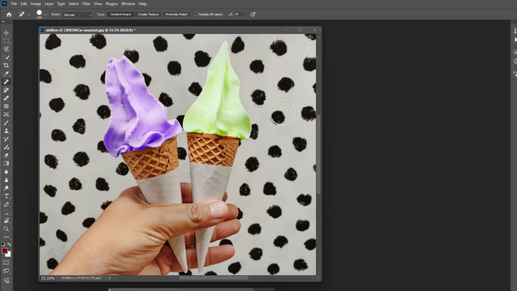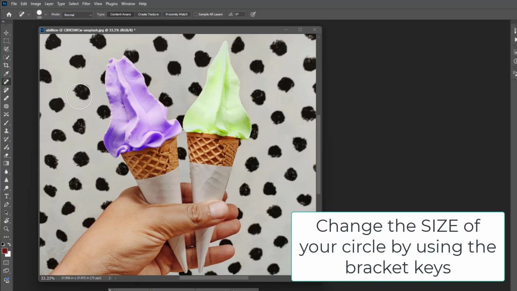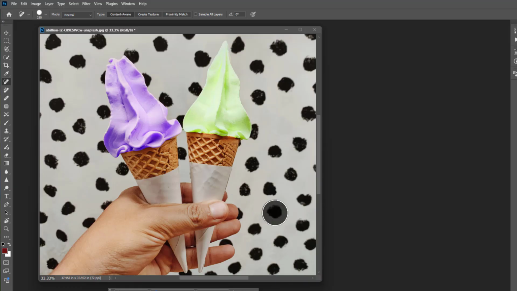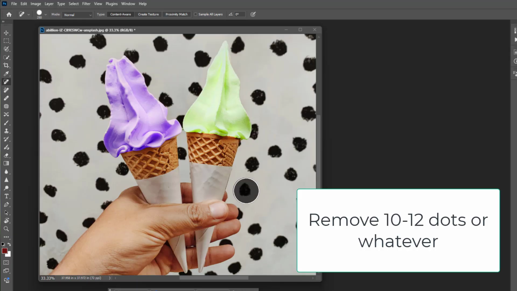So we're going to remove some of the polka dots in the back of this photo. I want you to remove maybe 10 polka dots, okay? You're going to put this over and simply push the button. Now, this tool works well with this background. Not all removal tools are the same. This one is just working well for this particular situation. Do not remove all the polka dots, just any random 10 or 12 that you see, okay? I just want to make sure you know how to do it, but leave some of them there. Okay, this looks pretty good.